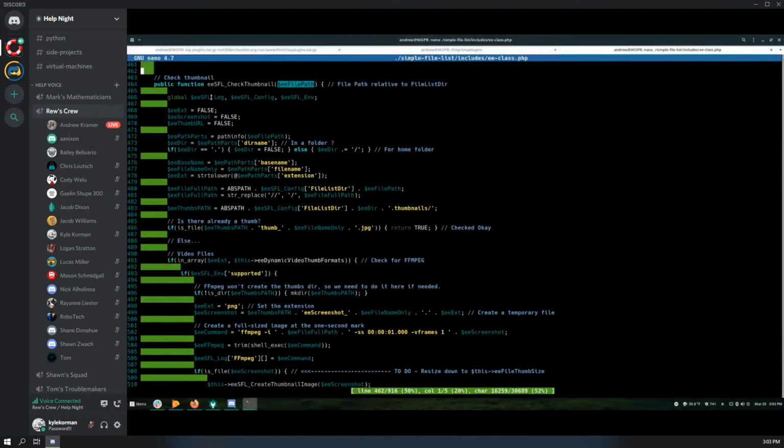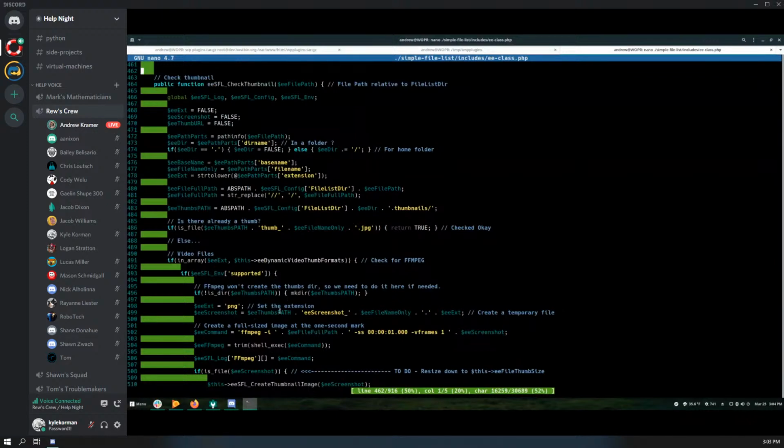Excellent. So now we really have to trace backwards. So now I have to find all of the places where EESFL check thumbnail is called and see if any arguments passed to that could be user controlled. This is going to get to be a little bit messy. And then beyond that, I also need to track down EE screenshot.